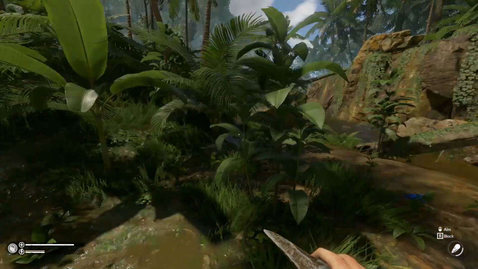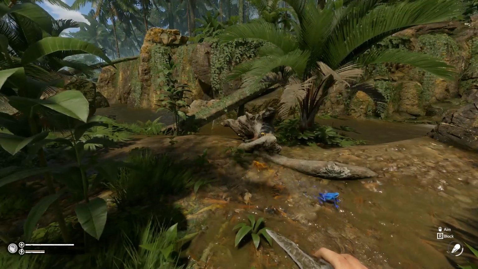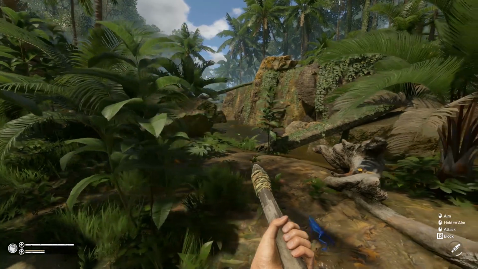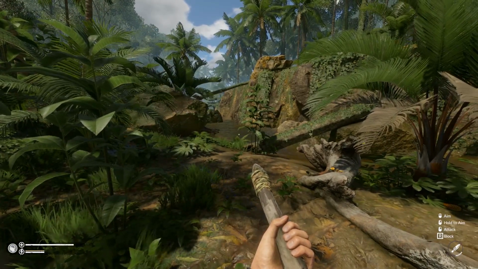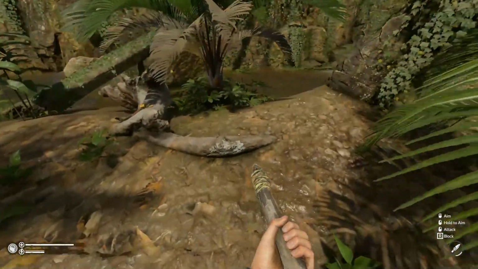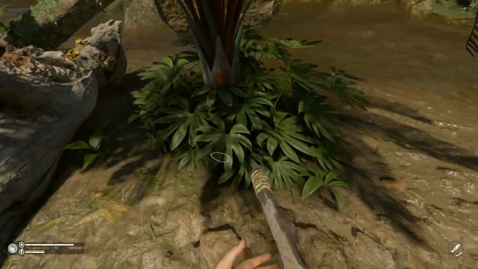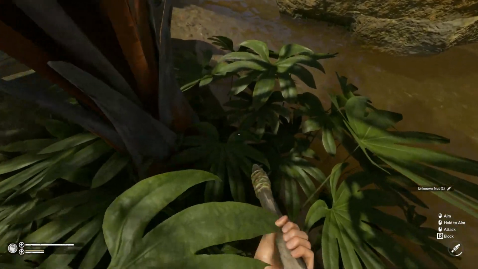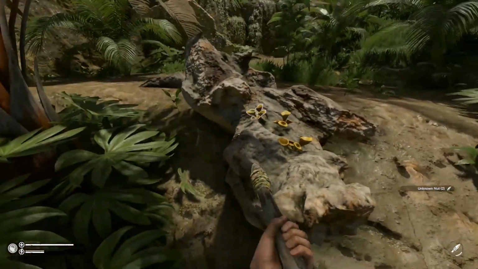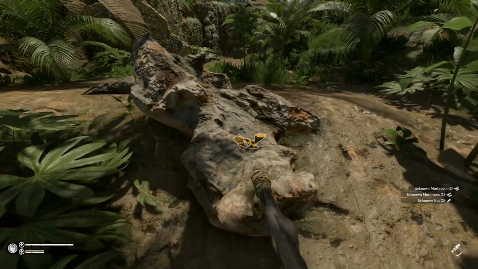And what do I spy with my little eye as we come across here? A little dude just kind of chilling in the water. Looks like he's having a bath. He's having some fun playing in the water. Again, we only followed up that little path just a very short way. We happen to find some unknown nuts as well. And I guess we'll take these mushrooms as well.